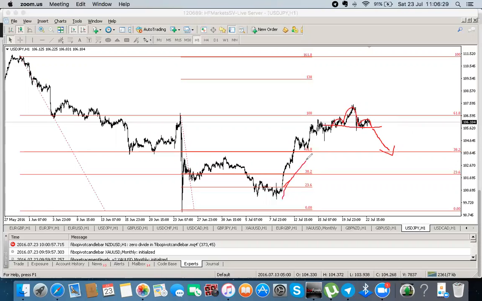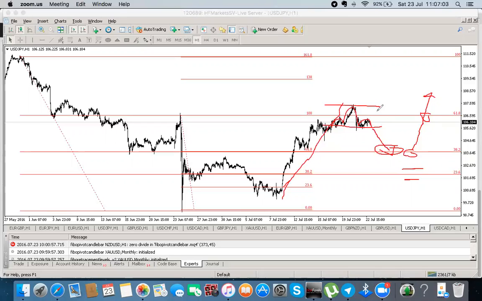Because as a retail trader, I want to be a buyer here, okay? Whenever you see an impulsive wave, if it's trending upward, you should be a buyer. You should not be a seller, okay? So if I am a good trader, I would wait for the market to reach this potential zone, because if I take a trade somewhere here, my stop loss should be somewhere here or below here, and I can take a profit above this zone, okay? Or we can take the profit at 61.8.